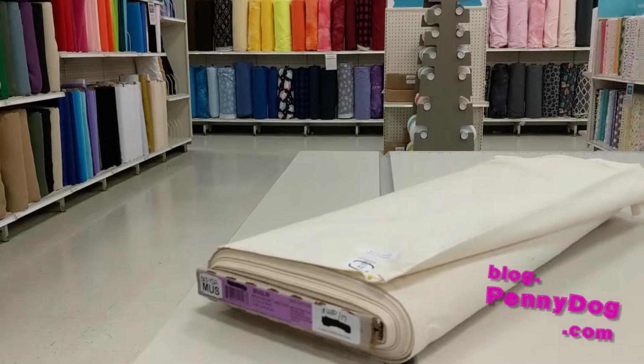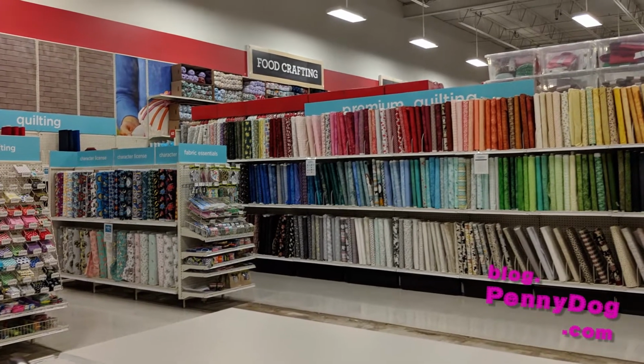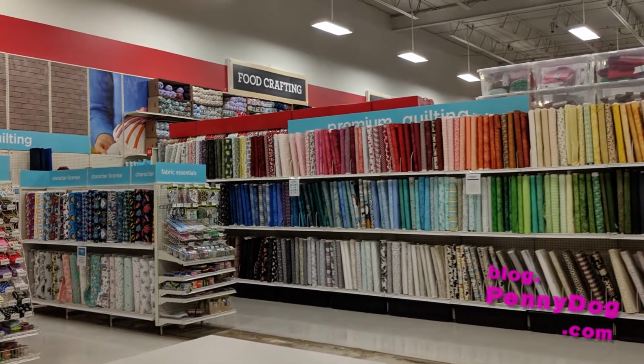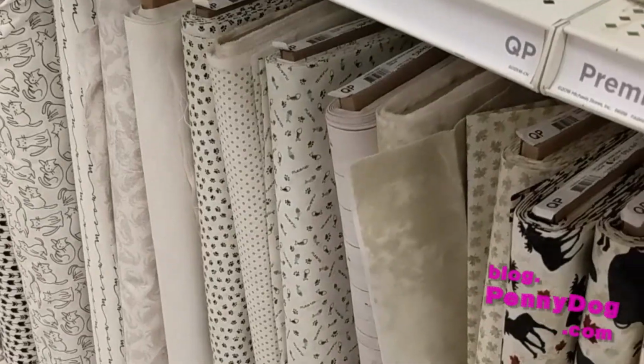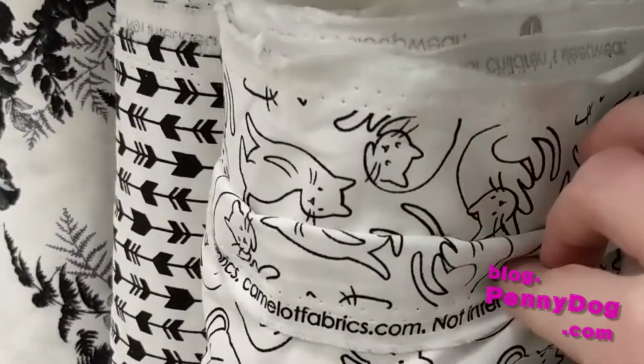So I took a look, and they have a good collection of quilting cottons, not so many solids, but lots of kind of novelty prints, that kind of thing. They were around $18 to $20 a metre. On the end of the bolts they had these big stickers, but if you looked underneath them you could see that the fabrics were by top-end manufacturers like Camelot Cottons or Northcott, or if you could see the selvage, obviously you could get the information from there too.